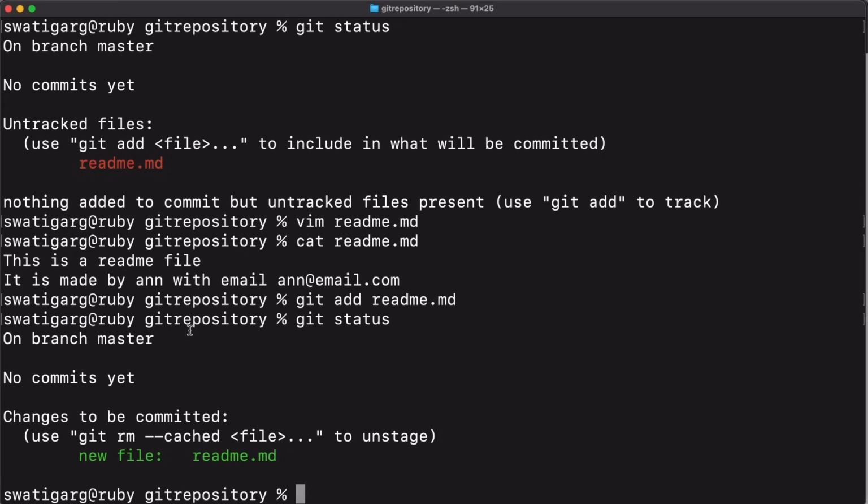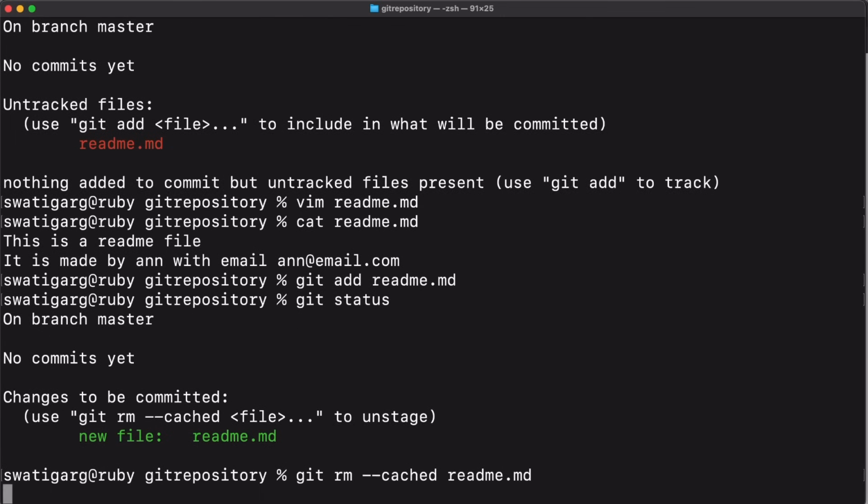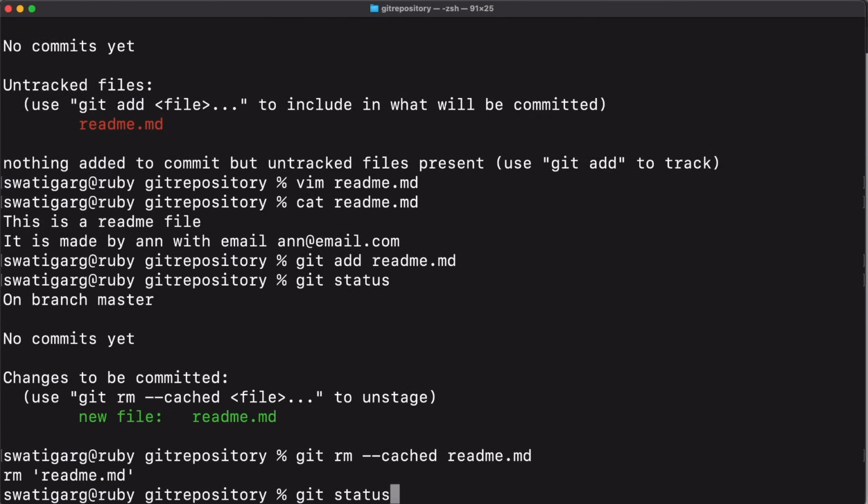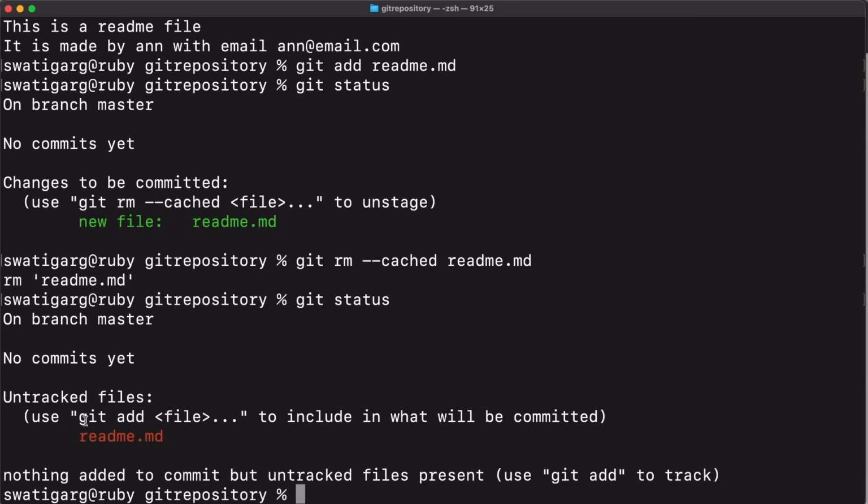So we'll make the commit, but there is one more message here. If at any point of time you think you're not ready to commit this file and you're forgetting to add something, then you can take it back to the modification area by passing this command. That is, you'll remove it from the staging area, and it will be unstaged. So we'll pass this command here to see what happens. Cached, and the file name is readme.md. If we go and check, it's again in the modification area.